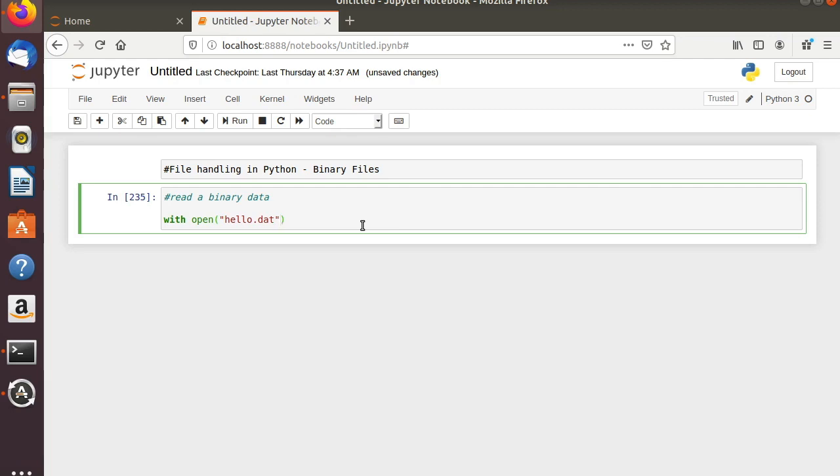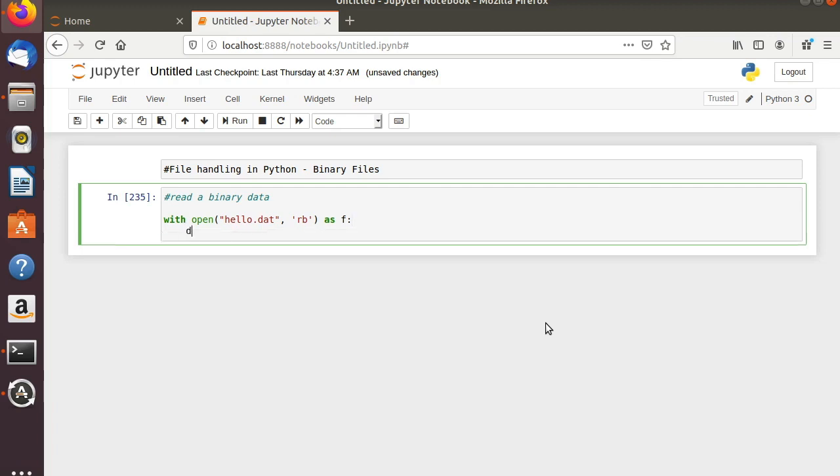Then we have to use this mode, that is the read mode, read binary, as f. Then data equals f.read().